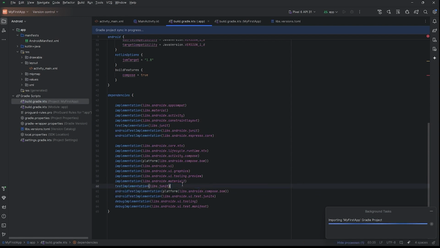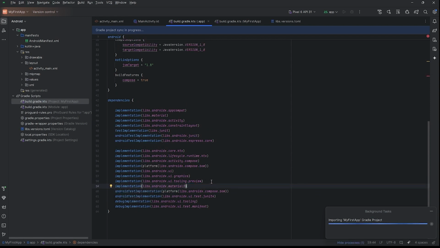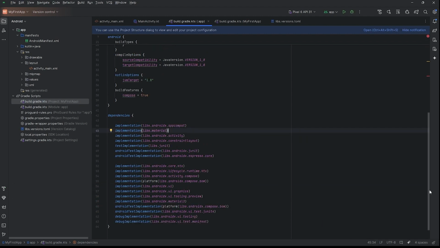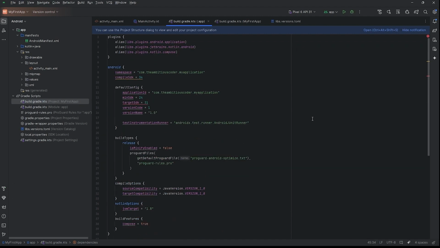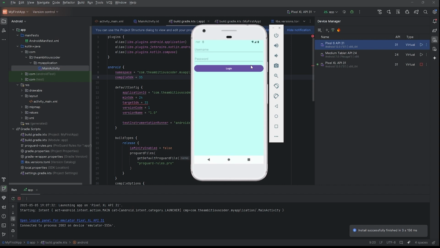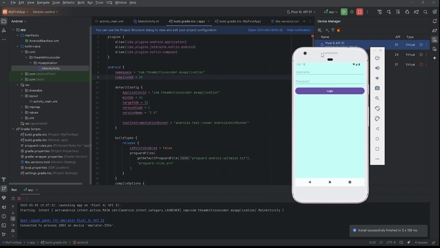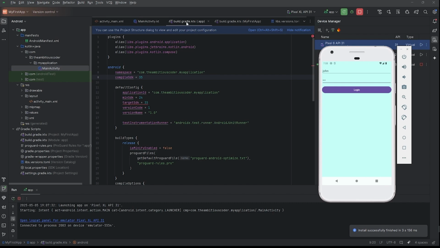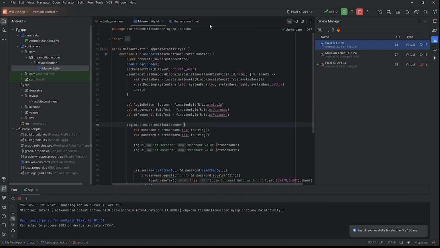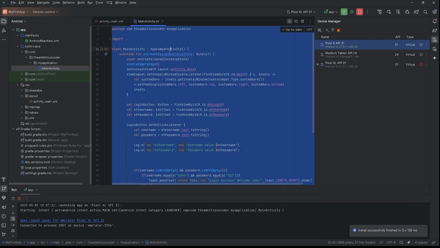Now that we have added the dependencies needed for Compose, we are ready to sync our project. Now that the project is synced, I'm going to run it to confirm all the dependencies have been added successfully. As you can see, the project has run successfully and is still working on XML as we had it previously. Now that Compose is enabled, we're ready to build our first screen and start converting our XML layout to modern Compose UI.